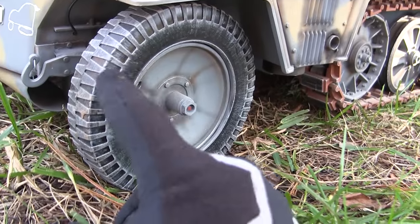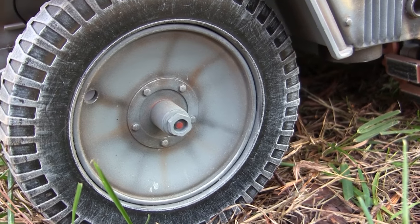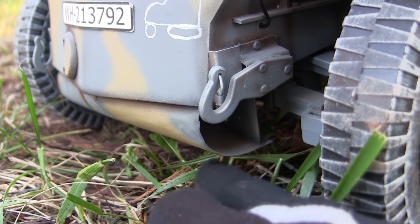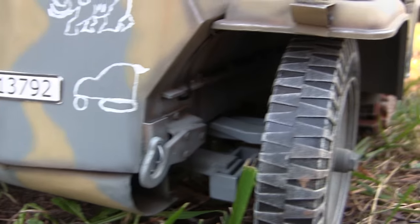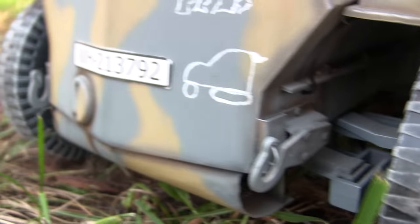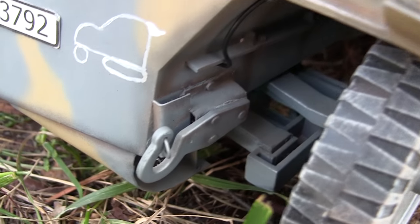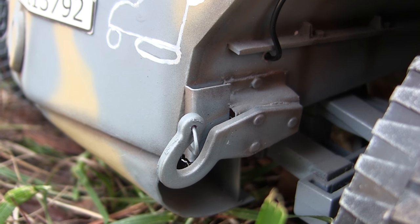The rubber tires are made out of real rubber with a plastic center hub. The hubs have been detailed with their center fastener detailing, scratch built by myself. The skid rail or skid plate on the bottom of the vehicle was also scratch built from sheet metal, bent and detailed to the exact same dimensions as found on a real SDKFZ 250 used for reference. The two front tow eyes were the kit originals but modified, and the way they connect to the frame was also changed — on the real 250 they are elevated past the frame via brackets, all fabricated from sheet metal.